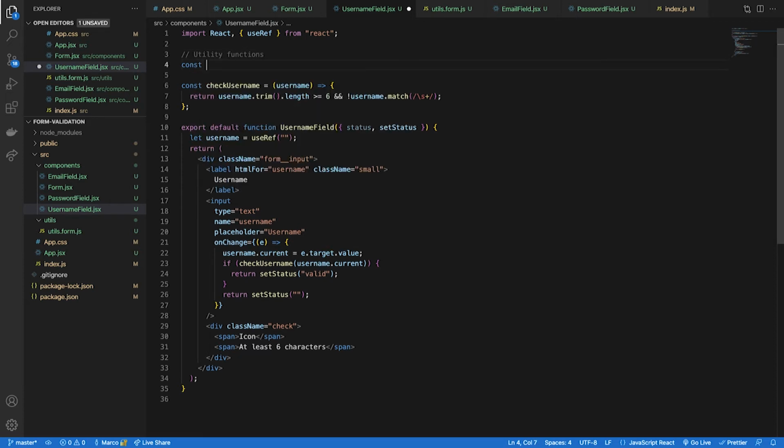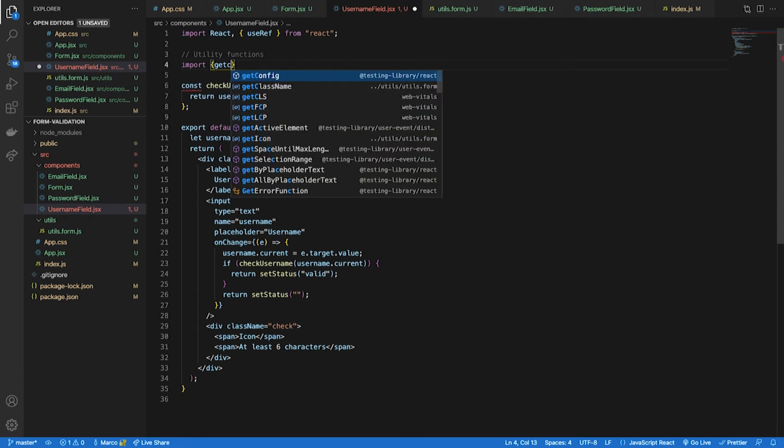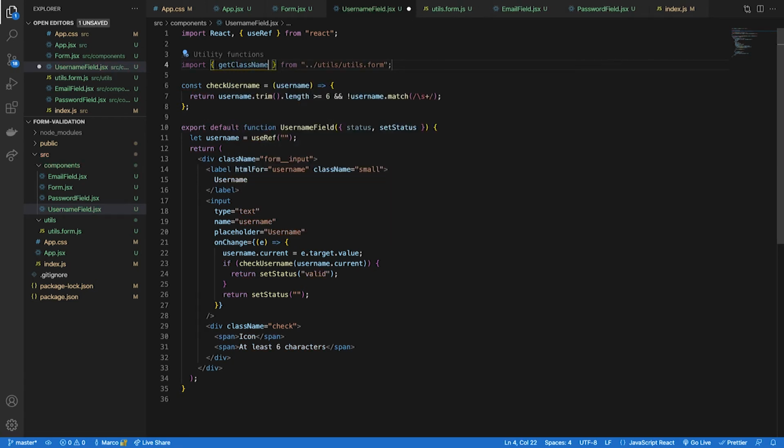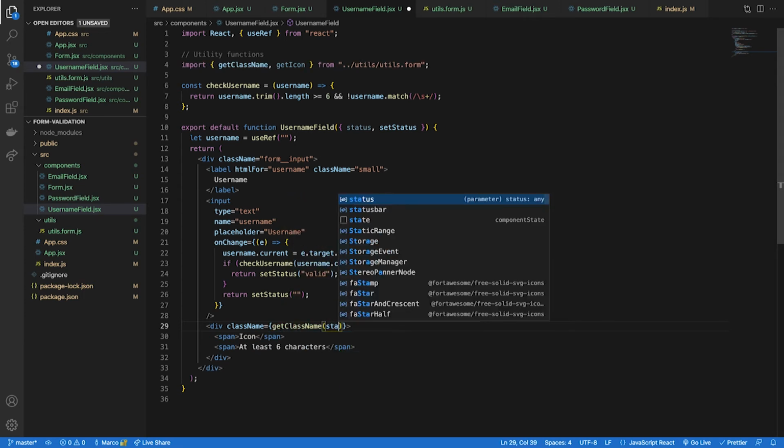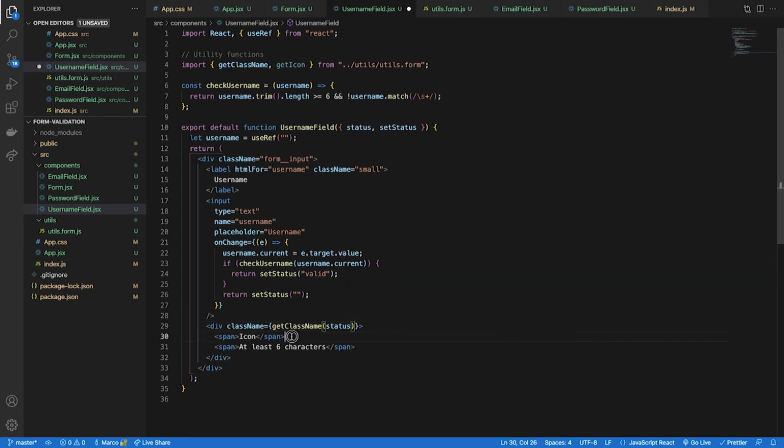And the first one is import get class name, all right, and get icon, like this. I'm importing them both. Now, here I can use the function. So get class name, and I give it the status. And in here, I can even have a get icon, and I give it the status as well.